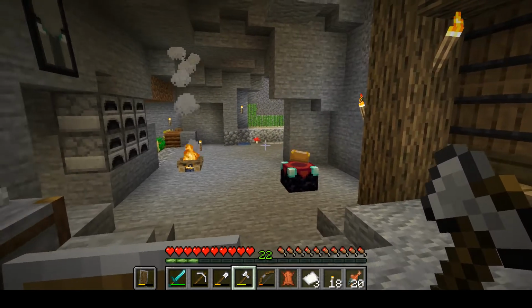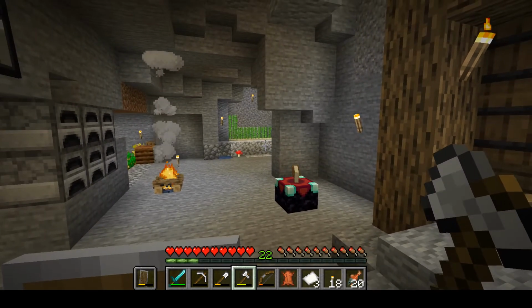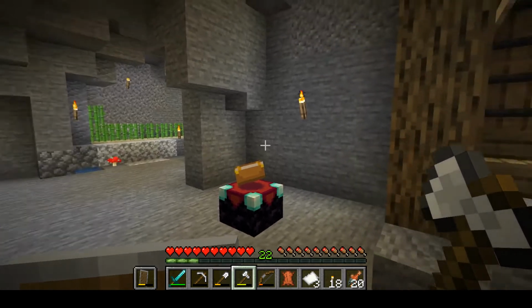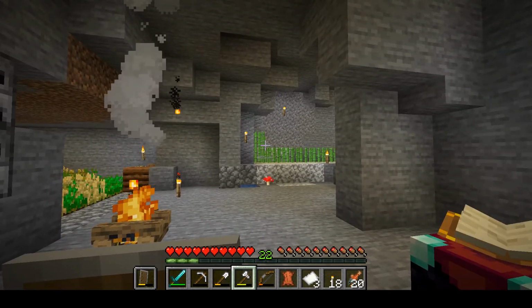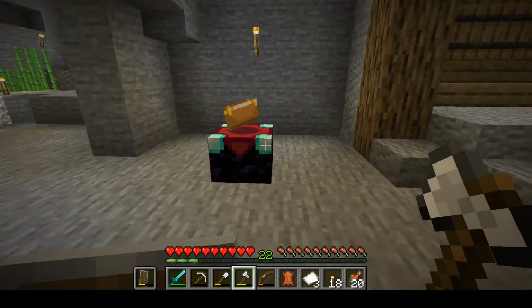Why is all of this information important? Well, I'm glad you asked. You see, one of the most common uses of redstone circuitry in survival Minecraft is to automate the collection of resources. And a perfect example of this is the issue that I'm having right here.